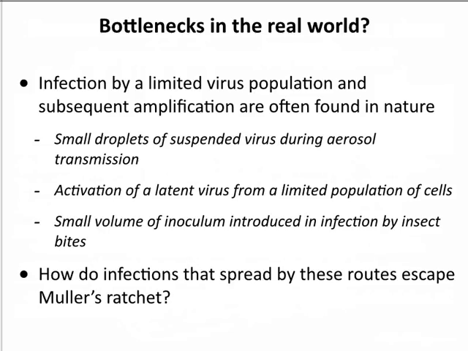Moving a virus by insect bites, where the bite transfers a very small amount of liquid and there's very little virus in it. Or even, when herpes virus is reactivated in your peripheral ganglia, probably not much virus is produced, and that is spread to another person by secretions. That is also a bottleneck situation.